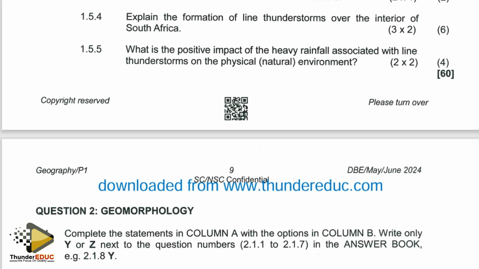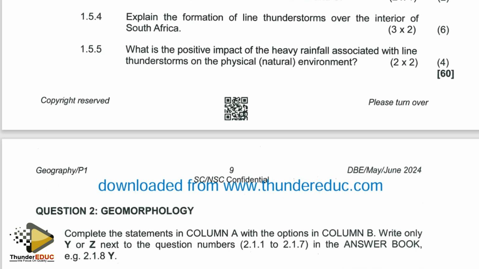We have different aquatic ecosystems and aquatic life. Those creatures and those animals and plants, they will benefit from the replenishment of water sources. And also we can argue that it adds soil moisture that promotes vegetation growth. That is good for the natural environment, that we have the growth of vegetation because of the feeding in of moisture to the ground. Or we can argue that it provides water for the wildlife, which is also part of the benefits to the natural environment. So basically those are the expected responses from our first question on climate and weather.